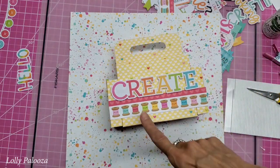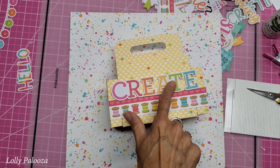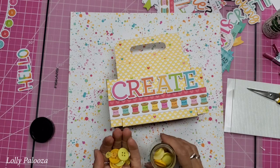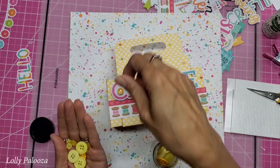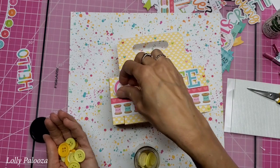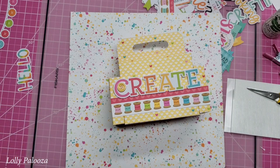Now I have a thought here on that C. You'll notice that when they die cut this, they didn't cut out the white there. That's okay, but I'm wondering about a button right in the middle. This is probably too big — oh yeah. And I think this is too small. Here's one right there that I think is going to be the right size. Perfect. Now I'm going to add a little bit of baker's twine to that.